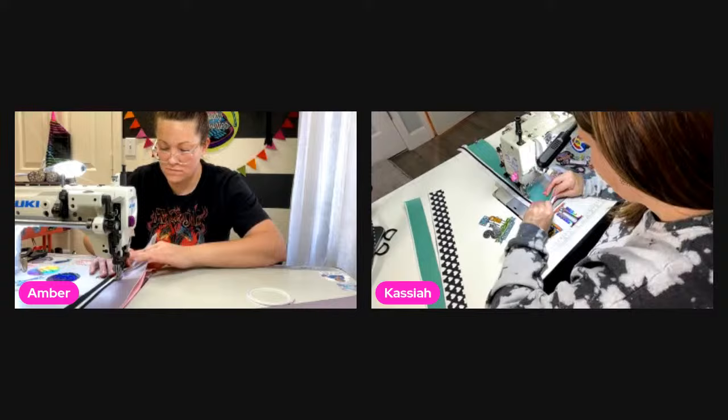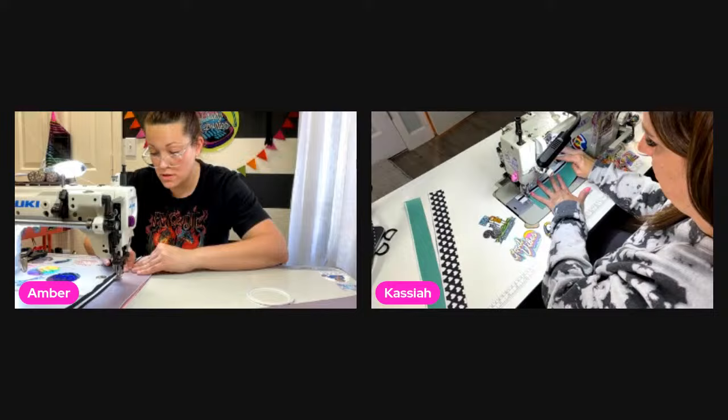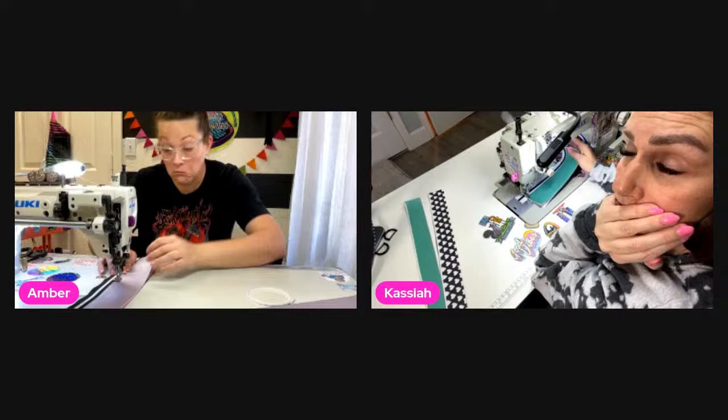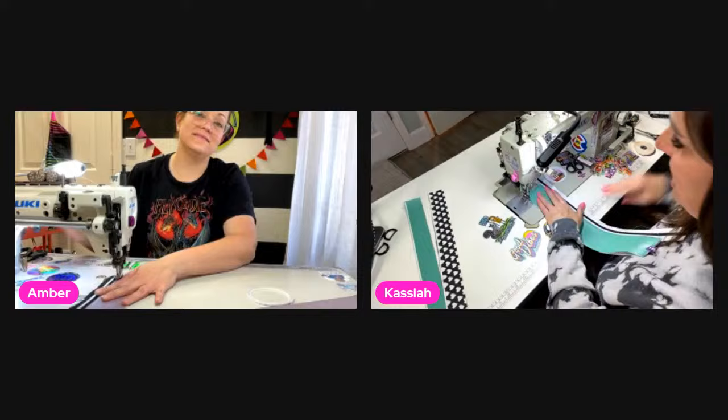Am I basting the layers together too? Yes, you will. I'm going to throw some foam. Well, don't baste them yet because we have to add the handle on the big fat part. You don't just sew it through all the layers? I mean, you could. I think I will, just because I know that my lining is super light and I can handle it. But if I was worried about thickness, I would do that.